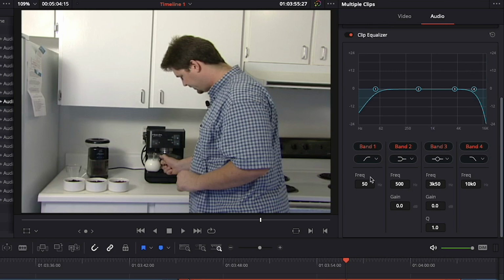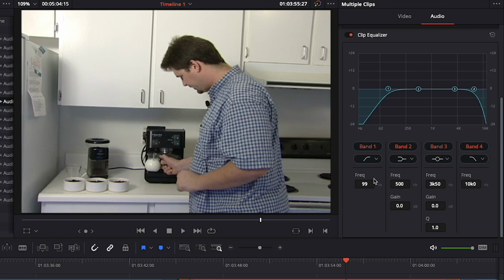So this first one by default is cutting off your low end noise. And that's almost always a safe thing to do. And again, that number by default is 50. I usually run that up to 100 or thereabouts. My fingers are shaky and the mouse is sensitive, so I have a hard time hitting it exactly. So I'll run that low end up to about 100.